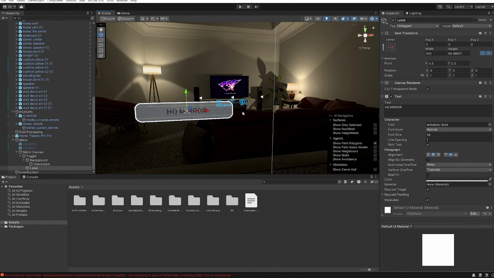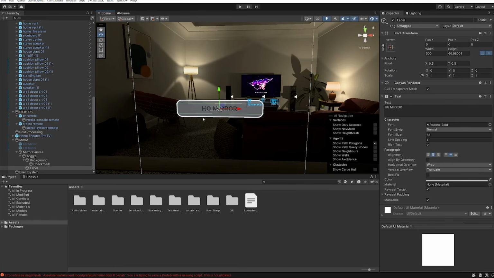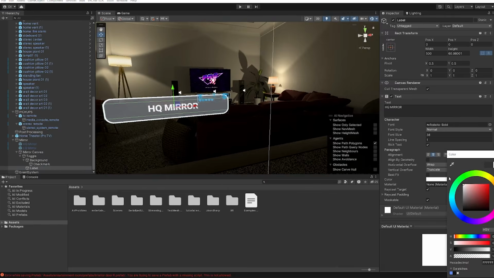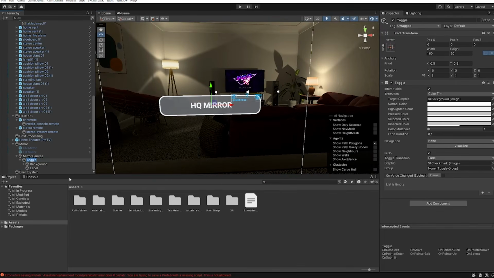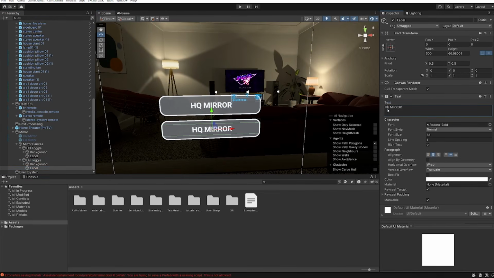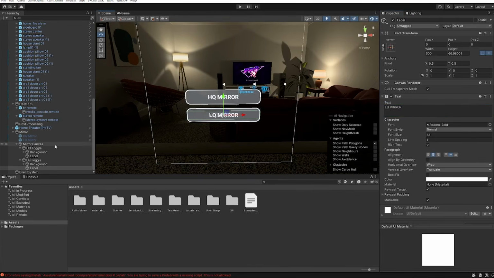This is just UI cosmetics. We haven't even messed with actually turning the items off and on. But this will be our HQ mirror button. Instead of black, I'm going to have that white. That's our first toggle. I'm selecting the toggle game object, pressing F2, and renaming this to HQ toggle. And then I'm going to press Control D, and I'm going to make this LQ toggle. And then maybe drag this down, hit this drop down. Let's go to label. Let's change this from HQ to LQ. Perfect. Now we can work on the toggle features.